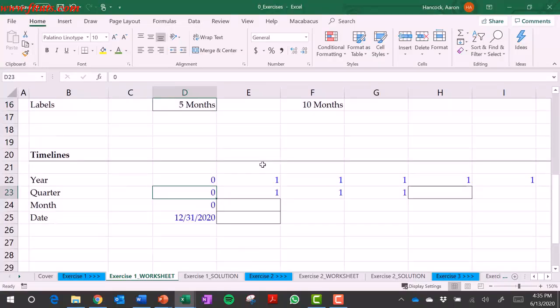Now, let's talk about timelines. Timelines and dates have a special place in real estate financial modeling, as they're going to be a key driver of our pro forma and also be a place where we want to make sure we've built in the appropriate level of flexibility. Once we jump into modeling, you'll see that we're going to have a timeline at the top of our model, which is going to look similar to what is shown here in the exercise. So let's just walk through this row by row.